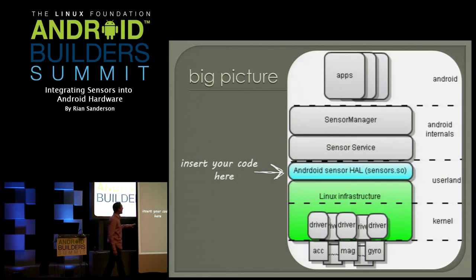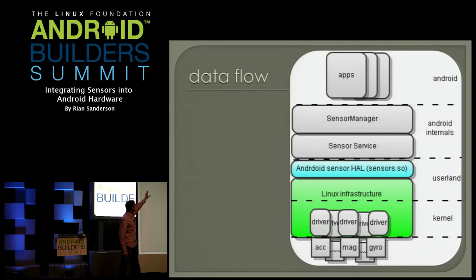Here is the big picture. If you went to the Camera 2.0 talk yesterday, this is a similar kind of diagram because Android uses the same HAL mechanisms for sensors, GPS, and camera — they're trying to insulate Android internals from device-to-device changes. Every device that ships has its own slightly different sensors.so, or lib sensor, sometimes called interchangeably with HAL — they're all the same thing. That blue box is where you put your code if you're making a device or want to change how the sensors work. All the way at the top we have applications, all the way at the bottom we have silicon — these great MEMS devices.